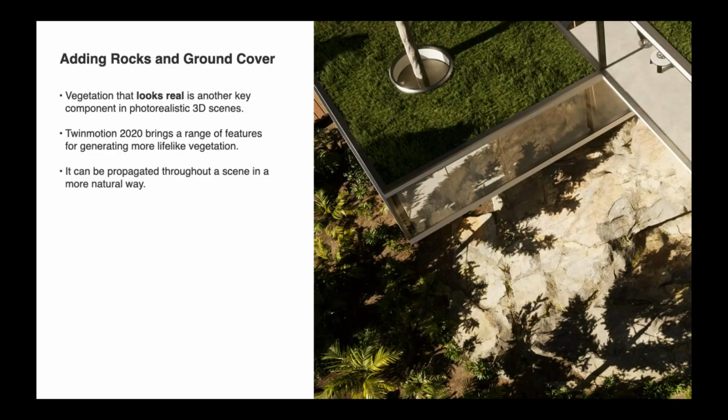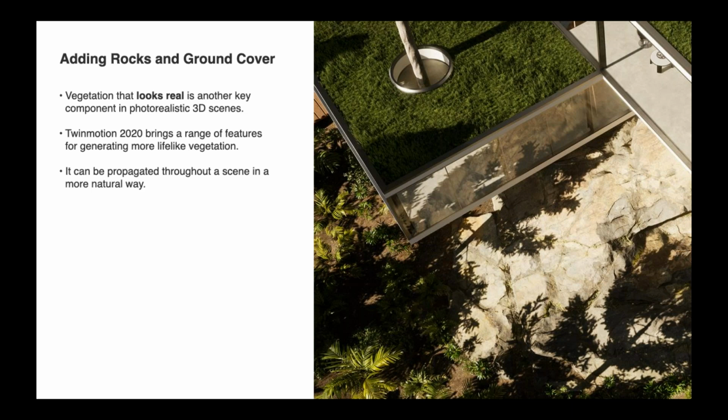Then finally here we can also add rocks and ground cover. So one of the things you might see in this photo as an example is that oftentimes when we do textures of rocks across ground, if you're just using texturing like you would in ARCHICAD, and you guys have probably seen this problem, the texture looks like it's really a square pattern that's just getting repeated as a tile across the ground. And even though if you looked at that one pattern, it might look really nice, the problem is that it's just repeating that one pattern in a repeated tile pattern, and it's not organic. It works great for bricks and tiles and things like that, but not so much for organic type patterns like stone.